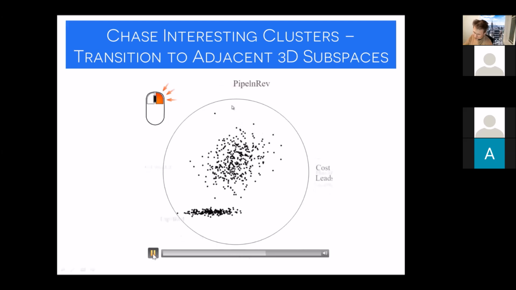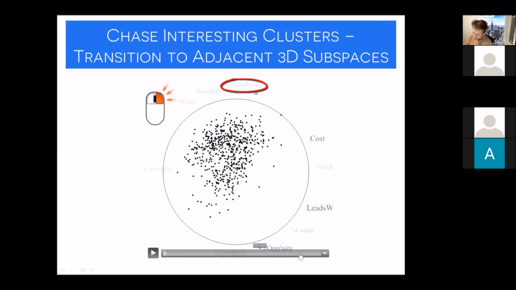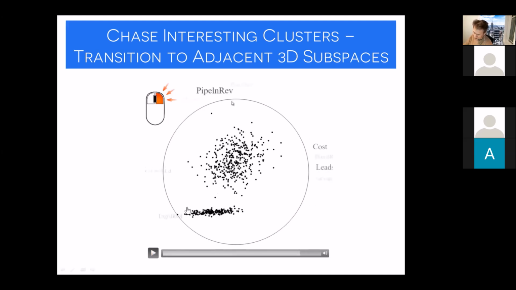Okay, and then you should see, right, all of a sudden, before it was not expressed, but all of a sudden clusters have emerged, right? A single cluster has emerged. There's a single set of salespeople that have a low pipeline revenue and the other ones have a high pipeline revenue. Just by interaction, just by going to another adjacent 3D subspace, then you can rotate if you like, and you have now expressed more of the pipeline revenue. So you have, again, interaction that helps you, and an algorithm that emphasizes the contribution of a variable, and then that's basically what you get, right?